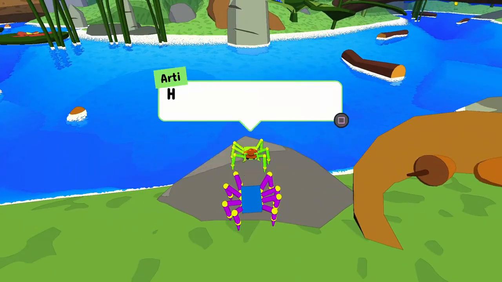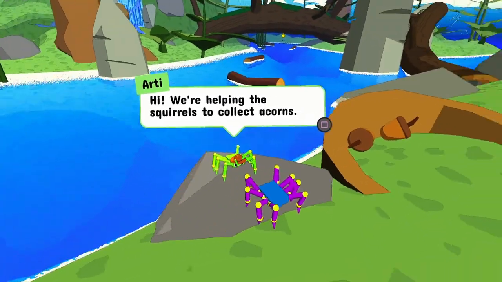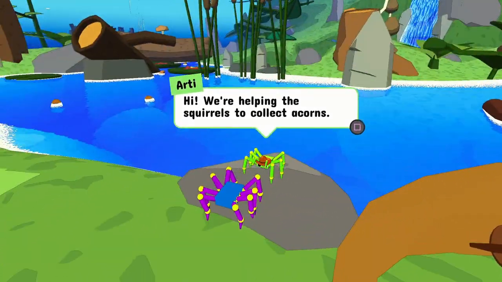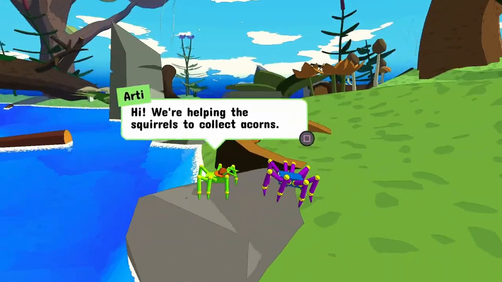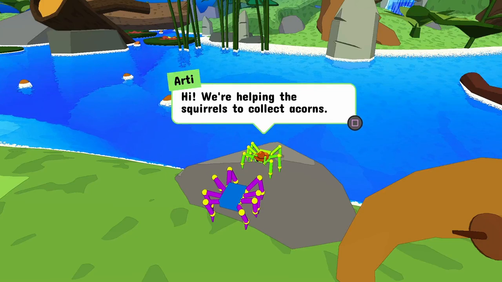Hello, what's going on? Whoa. This guy sounds different. And he's got like a campaign cover hat. So maybe he's in the military. He's all green and stuff.